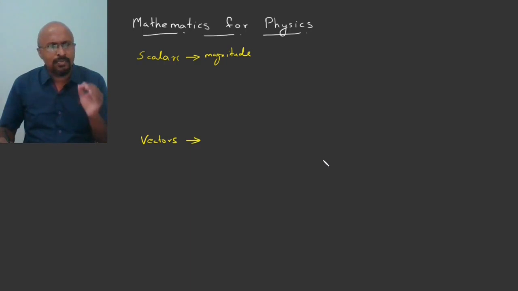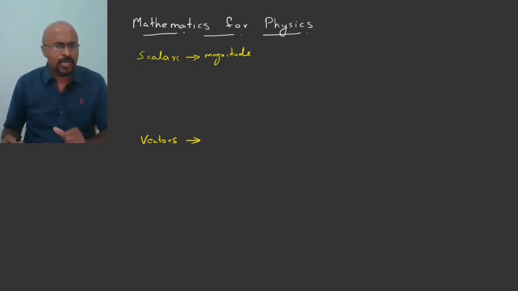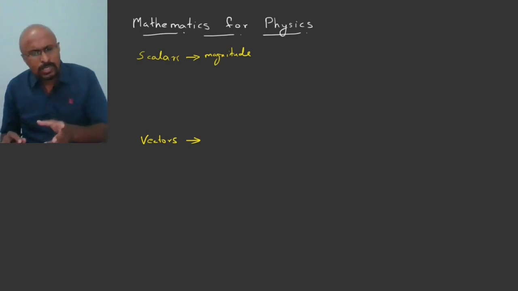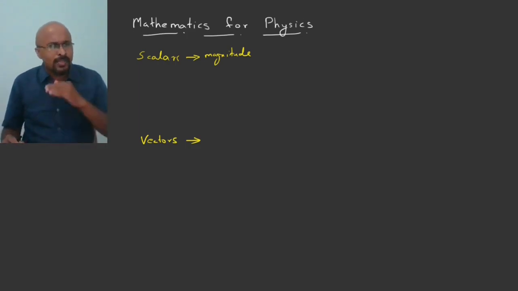Let me say an example. What is the distance from your home to your school? Some may say it is 5 km. If you are just saying 5 km, is it completely described? No, it is not completely described. That it is 5 km away from your home is correct, but it is not described completely because we need to specify the direction also. If you are not specifying the direction here, it is not completely described.